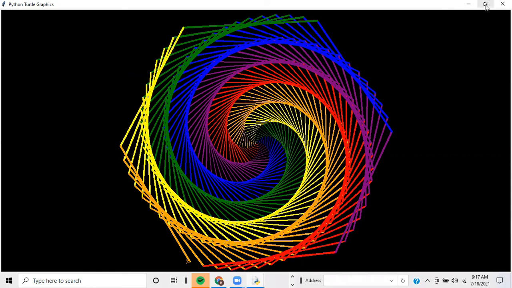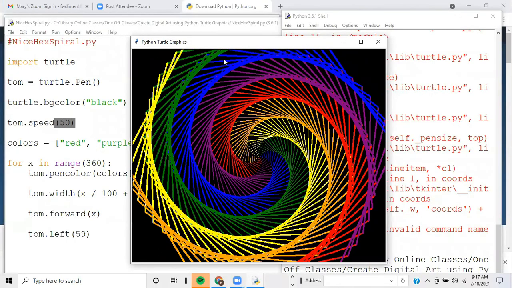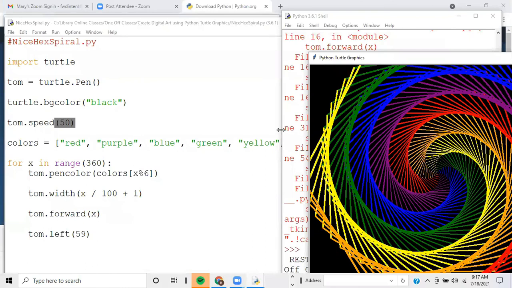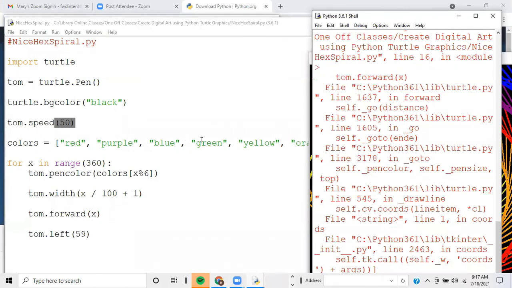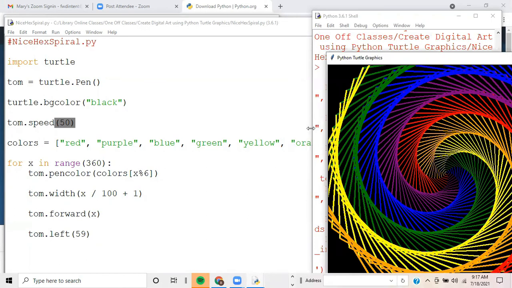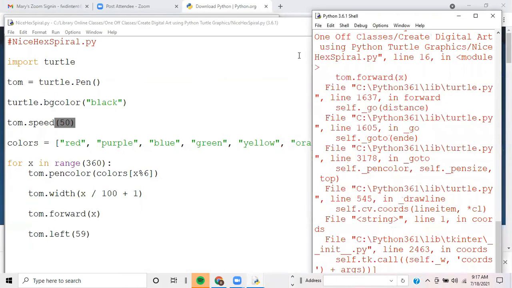And now, if I wanted to add more colors, I can just simply add more colors to the list. So let's say I wanted to add 2 more colors.